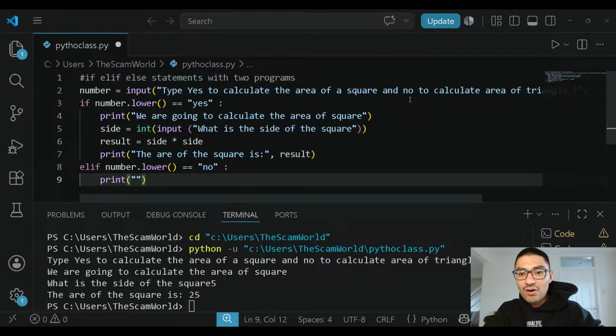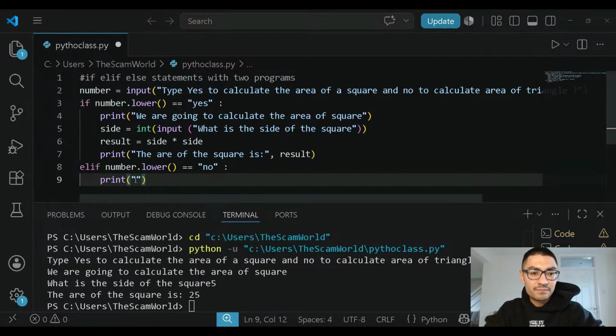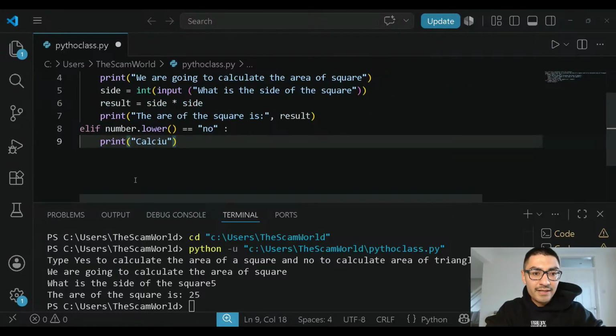So if we say no, what the program is gonna do is calculate the area of a triangle. Let's say we are going to calculate area of triangle.